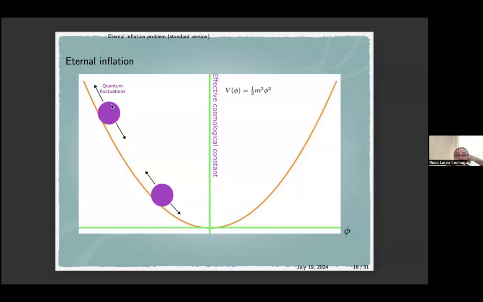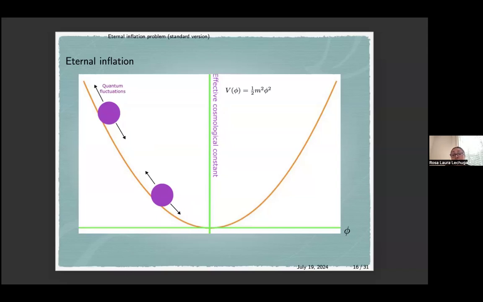So instead of having the situation in which the zero mode of the inflation field rolls down to reach the minimum of the potential, we have a situation in which the zero mode of the inflation field suffers quantum fluctuations and has the possibility to move upwards, and in that case, you have a cosmological constant that never turns off. So also you have regions in the spacetime in which the expansion rate is bigger compared with the region in which the field moves down the potential. So over time, the regions that are going to predominate are the regions in which you have the biggest cosmological expansion. So this cosmological constant remains turned on, and the inflation period never ends.